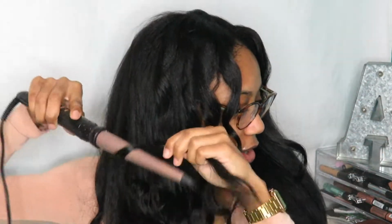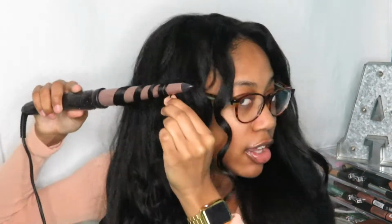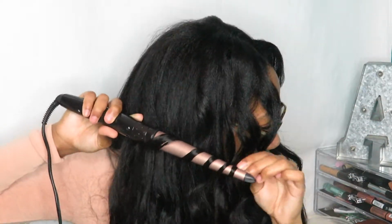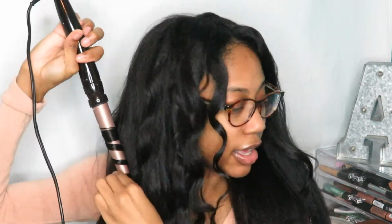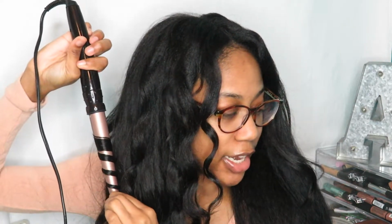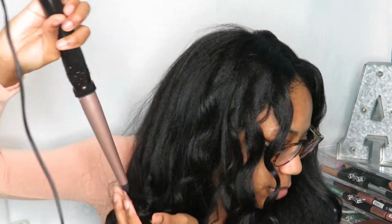I'm not gonna lie, the curls are very pretty. Like, I'm not hating on the curls. It looks very natural. But yeah, I'm getting a hang of this. I'm being patient. Patience is key. And yeah, I'm gonna do this other side, and I'm going to come back. I'm gonna do a side-by-side comparison, and then I'm going to finish. I'm gonna just cool this curl off.